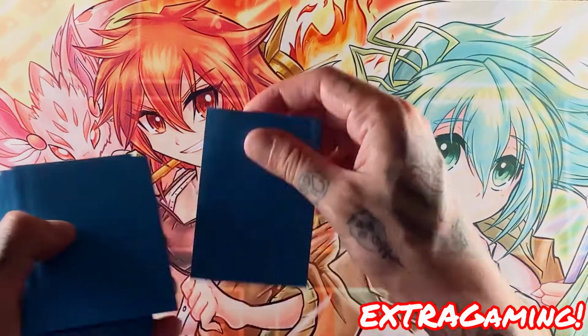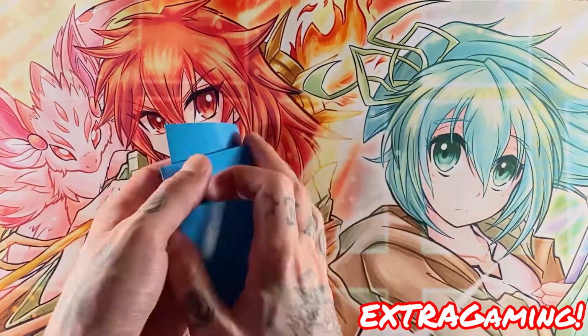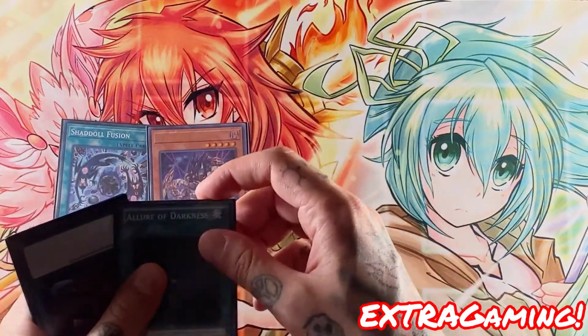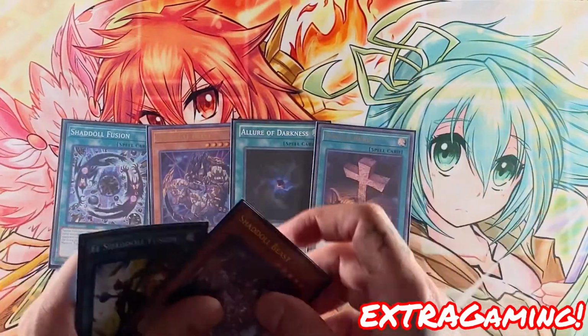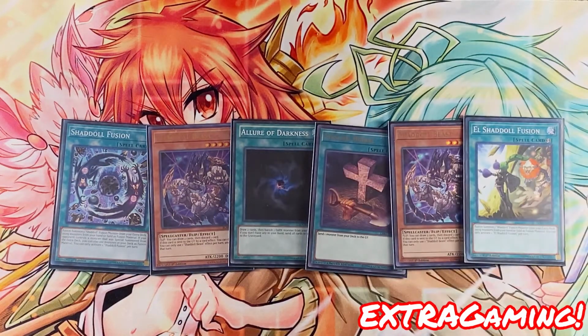Let's do a turn two, three, four, five, six. All right, what do we got? We got a Shaddoll Fusion, a Shaddoll Beast, an Allure of Darkness, a Foolish Burial, a Shaddoll Beast, and an El Shaddoll Fusion card. Perfect.